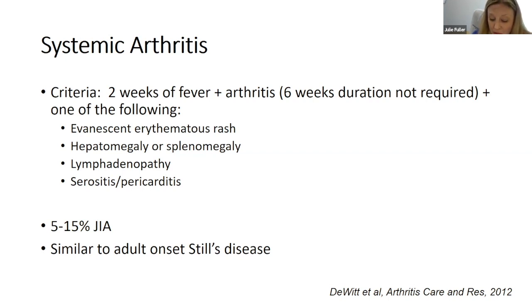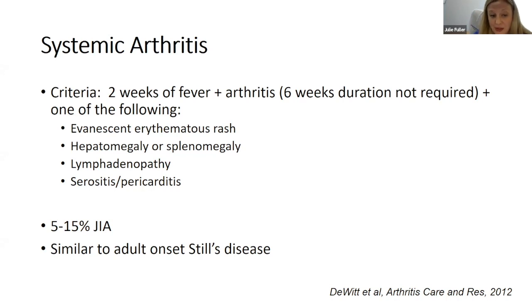So as alluded to, they present with an evanescent erythematous rash that classically comes with a fever. They can have some dermatographism. It can sometimes be urticarial looking, but most of the time it's flat. And about a third of the kids will tell you it's a little bit itchy, but not excessively. They also have hepatomegaly or splenomegaly and lymphadenopathy.